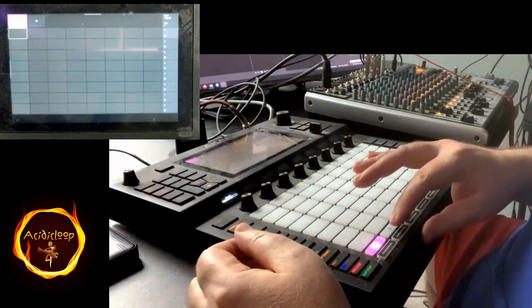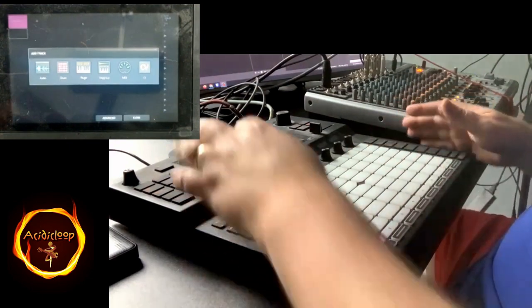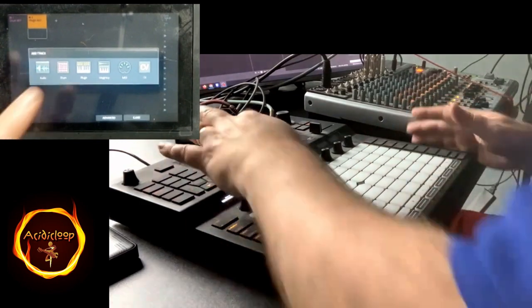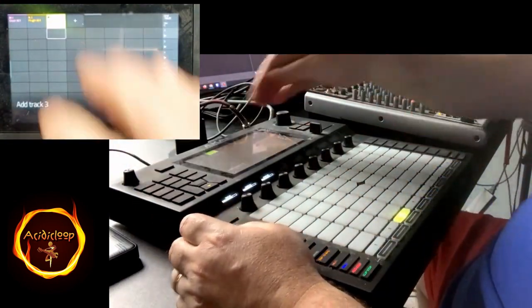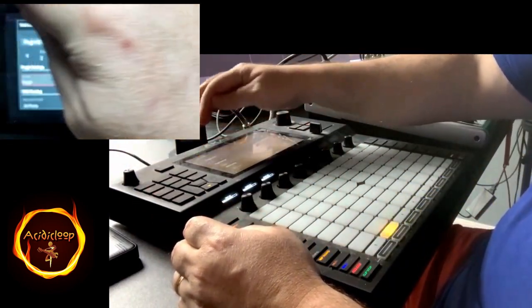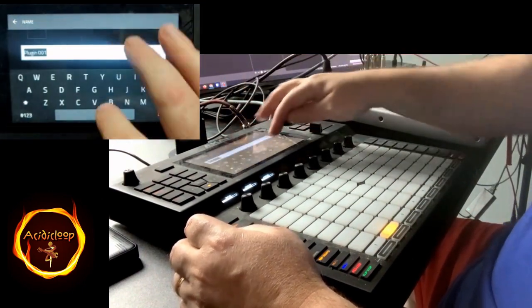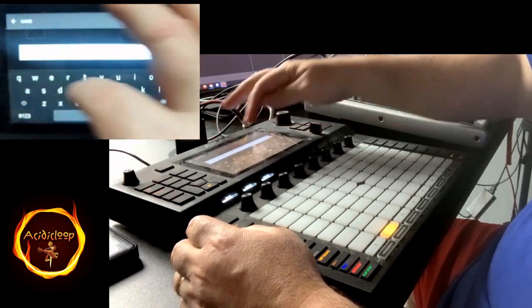Okay, so that's that track. I'm going to go to the next one, and I'm going to add a plugin. That'll be for my bass. And then next I'll add another one, and that'll be for my keys. What I'll do is I'll go ahead and just label these by double-clicking on top of that. And I'll go ahead and say what this one is going to be. This one here is going to be a bass, just like that.